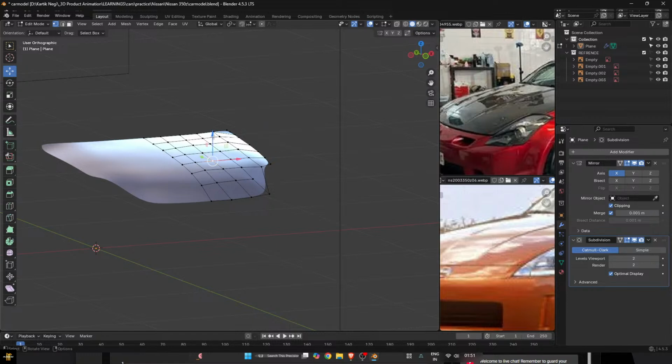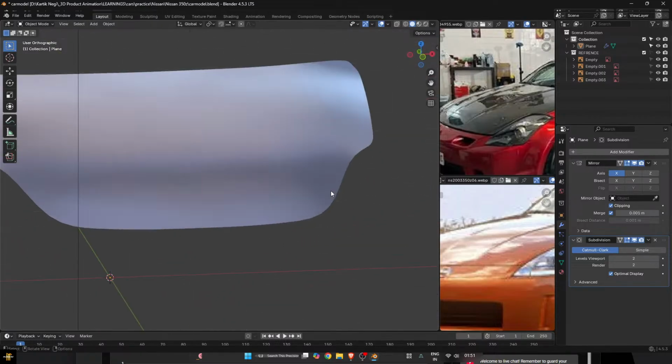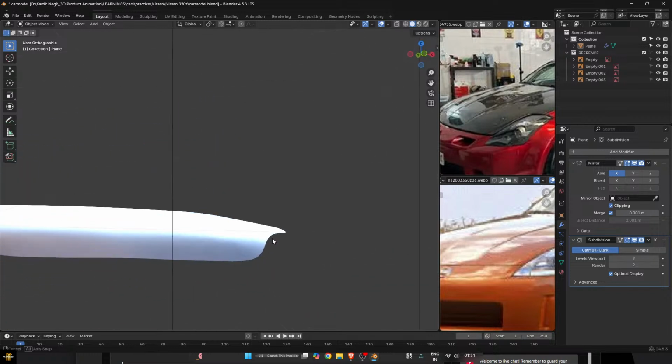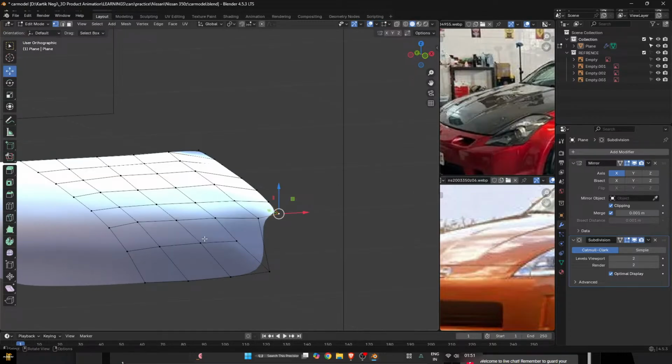Move this a bit forward. Just click on it, shift, A. I think it's good now. Not so smooth, I'm really able to check it out. And it's so bumpy, like it's two down and two up here. But you see here, it's just so smooth. It is really so smooth.